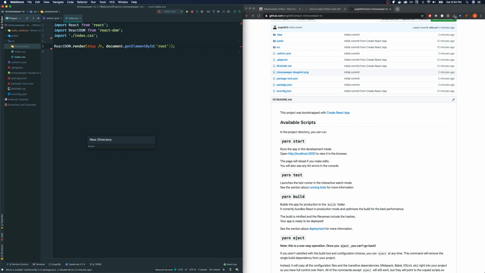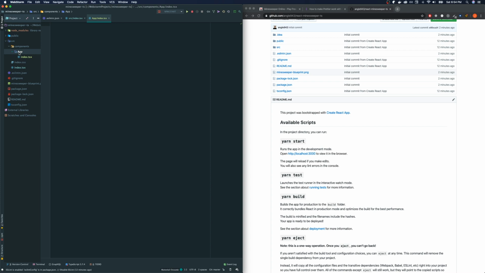They're gonna be contained within a folder. I'm gonna call this folder capital App. And within each of the component folders, we will have an index.tsx and also a SCSS file named after the component, capitalized. I'm just going to initialize a SCSS file as capital F. This will be the main shell. I'm just going to leave it like that for now.